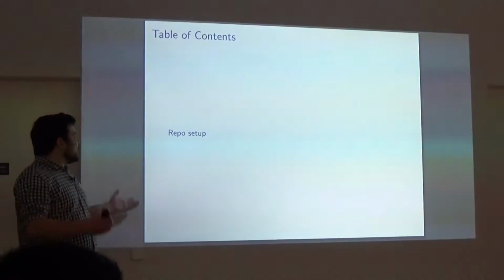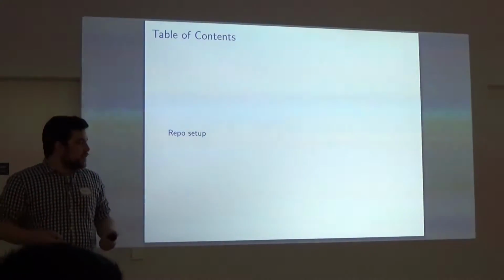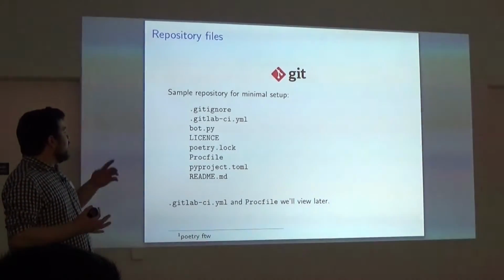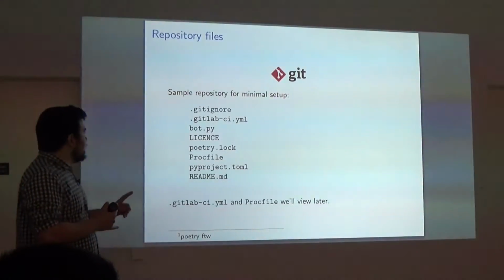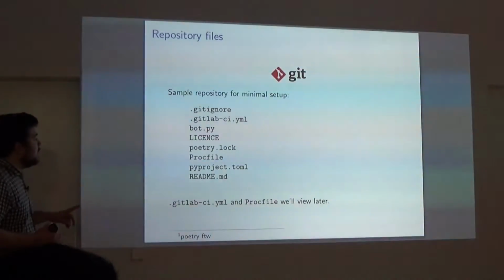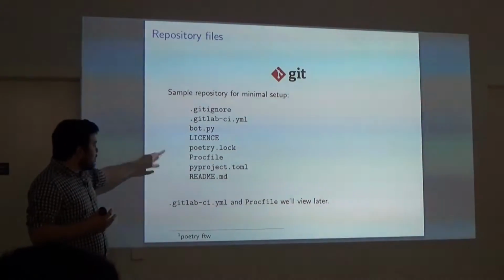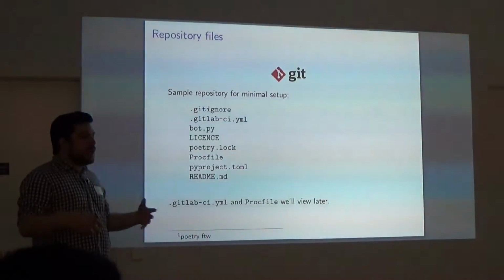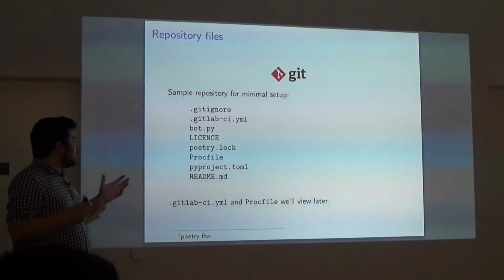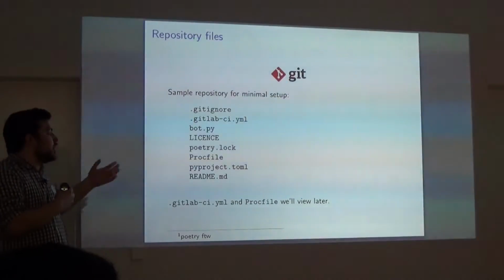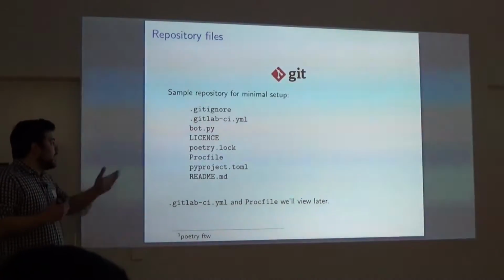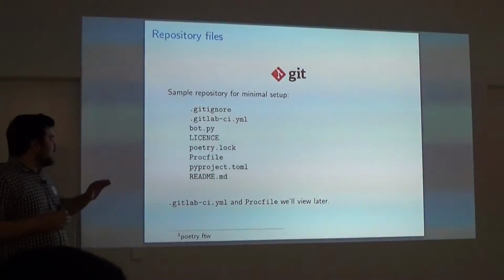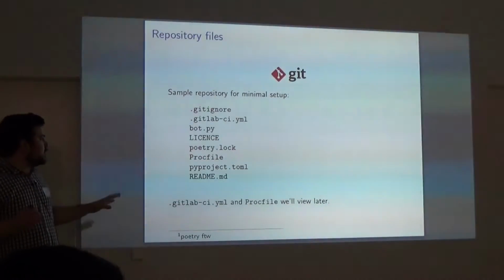So before continuing, let's see what this template offers, so we know what files we will have to work on. We have the usual Git stuff, which is the gitignore, the license, and the README. And then we have a GitLab CI and a Procfile, which we will look at later. This is for the deploying and automation part. And then we have a pyproject and a poetry.lock, because I'm using, I love Poetry, the Python package manager, so you'll have to deal with it. But it's very nice. There are all the instructions in the README, so don't worry too much about it.